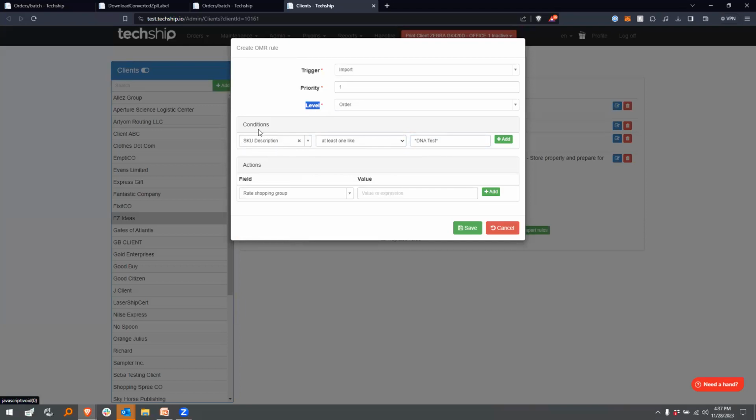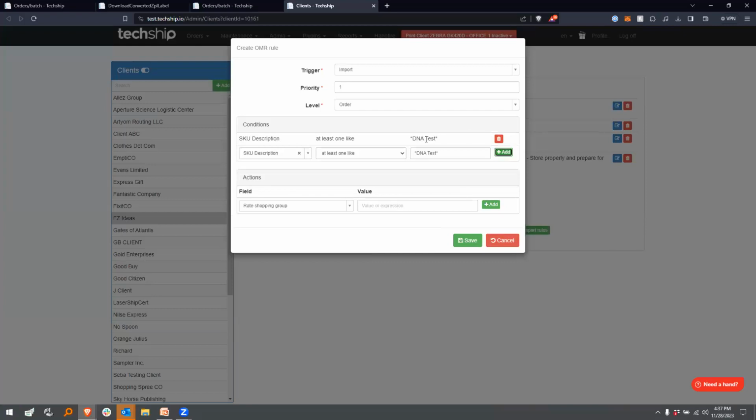If the SKU description of at least one of the order line items is like, that means contains, in this case, using the asterisks, DNA test, that means that it could have any text before DNA test or any text after DNA test. That's why we use the asterisks over here. I'm going to add this to the conditions.